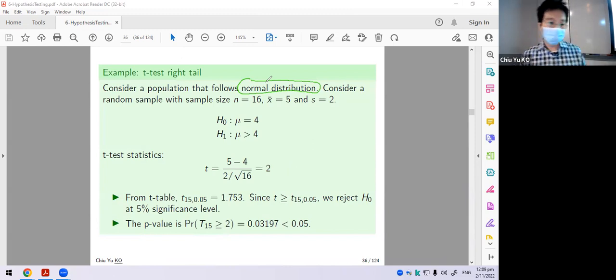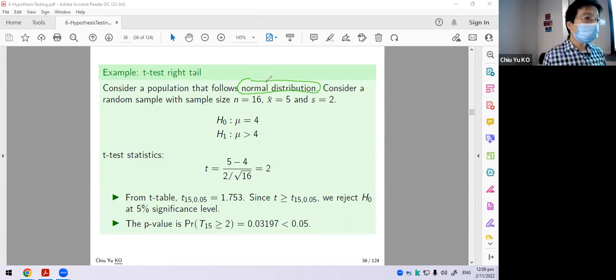This is crucial compared to the case of the sigma square, right? Because with the sigma square, you can still use the central limit theorem. But now you cannot use the central limit theorem. You have to make an assumption that we need to verify. And how do you verify that your data satisfy this?